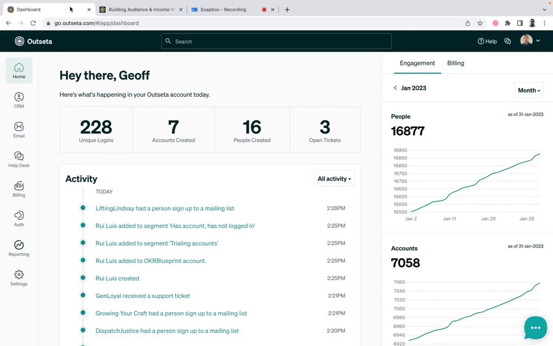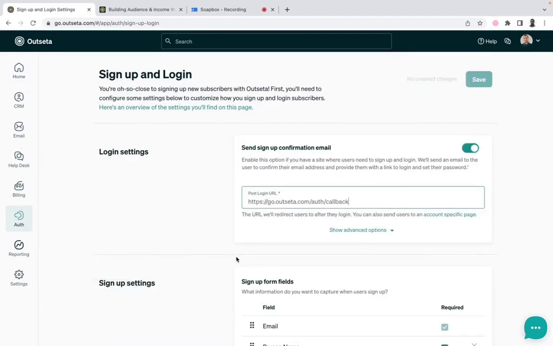So the first means of screening potential members is the simplest. And I would recommend using this if the vast majority of people that sign up for your membership site or community are accepted. So in that case, you're going to integrate Outseta sign up embed with your site, and members are going to sign up as they typically would. They're actually going to fill out your sign up form. You can capture any information that you want from them on that sign up form, and they're actually going to pay you too. So the information that you collect is all configured on this auth sign up and login page.